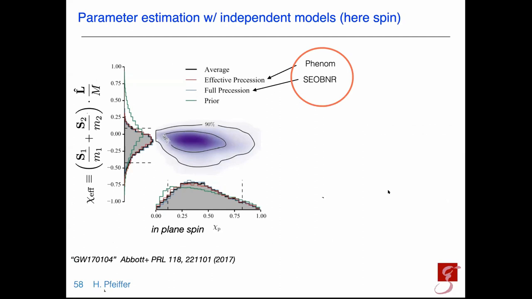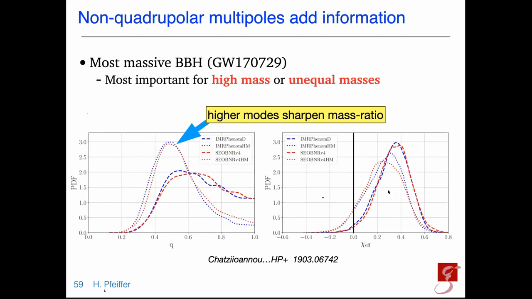The big feature in the last 1 or 2 years of waveform modeling was to also use the higher modes of numerical relativity and use them to construct higher mode waveform models that go beyond the quadrupolar 2-2 waveform mode. As of the LIGO O1 and O2 events, it didn't really matter much. The biggest impact one could discern was for 170817, the system with the highest masses observed by then. And if one was to reanalyze the system with higher mode waveform models, one could get a much more pronounced measurement of the mass ratio around 2, but still some support for equal masses, whereas the previously available 2-2 mode only waveform models gave you a much less well-measured mass ratio.